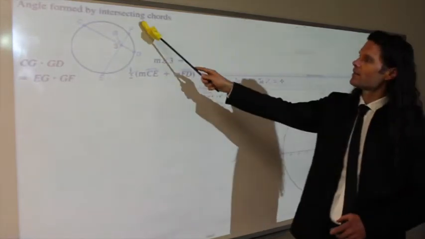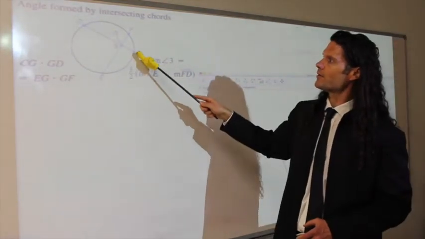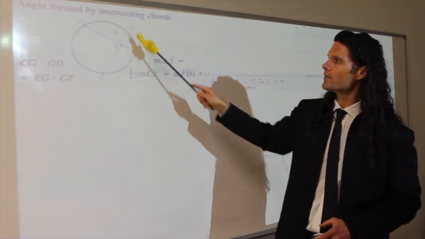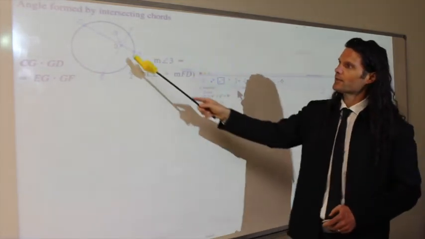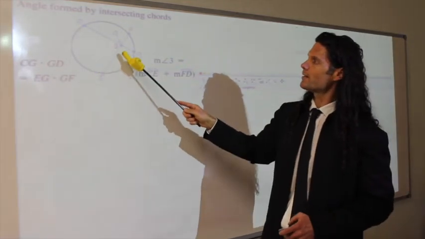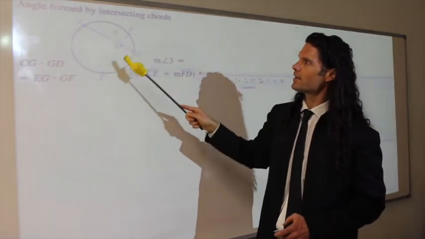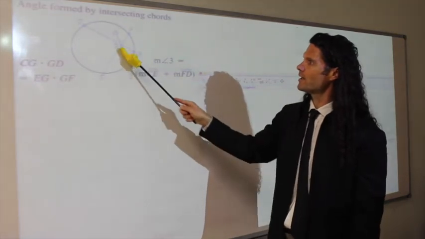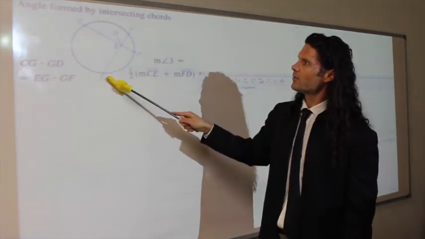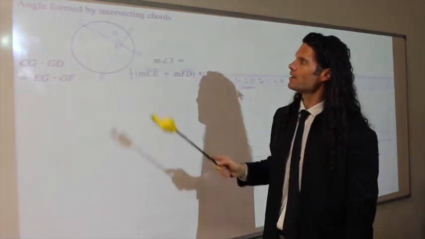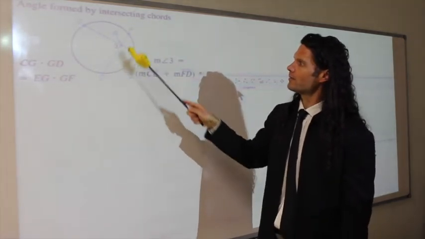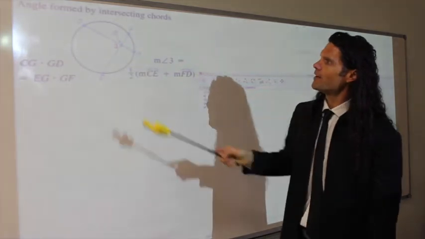An angle formed by intersecting chords. We've got two chords going in opposite directions. Previously we had two chords meeting at one point on the circumference and we were looking at a relationship. This one we've got two chords intersecting. We have a relationship between both the chord segment lengths and also the angle here, which has a relationship with the arc lengths opposite and opposite the vertical angle there.